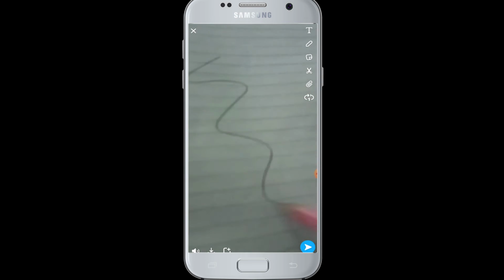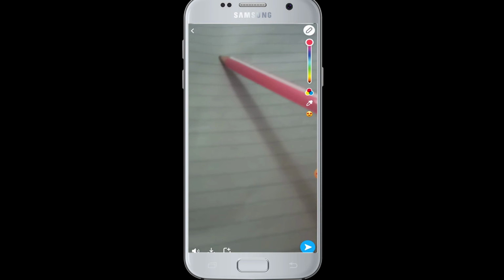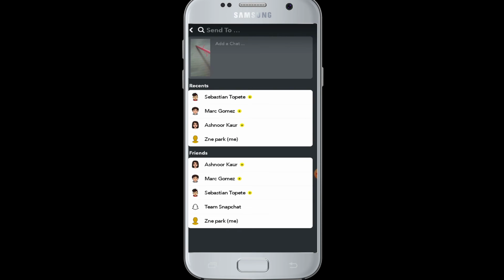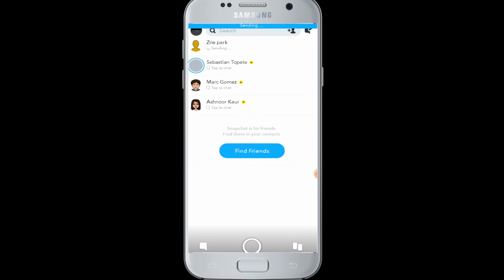This has opened in your Snapchat. You can edit it if you want to edit this more. Otherwise you can simply tap on send to send and share your snap to your friends and anyone. So choose your friends and then you can tap on the send button, and therefore your snap is being sent to your friends that you have chosen, and therefore in this way you can create and share Boomerang snaps on Snapchat.